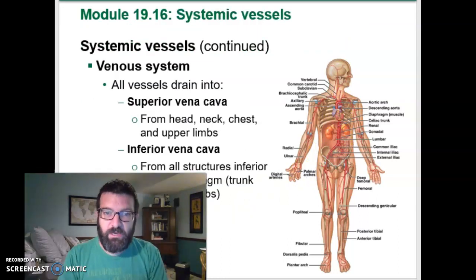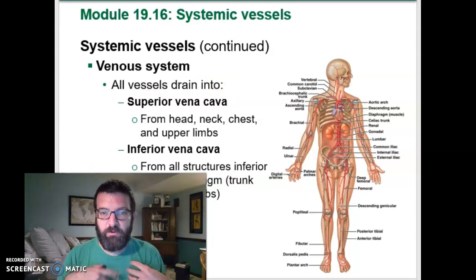Your blood is drained and sent back into the heart in the right atrium by your superior and inferior vena cava. These are not paired in the typical sense. Yes, there are two of them, but they're not paired left and right. They're paired top and bottom, which is unusual. And the superior vena cava drains from your head, neck, and arms, and everything else in your body, your legs, your abdomen, your thoracic cavity, all is drained by the inferior vena cava, both of which dump into the right atrium.